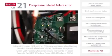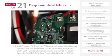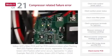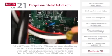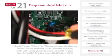Yellow LEDs, main PCB and fan PCB communication when flashing. Red LED, flashes when an error occurs, represents tens place. Green LED flashes when an error occurs, represents ones place. Example, red LED 3 flashes, green LED 4 flashes, equals CH34.